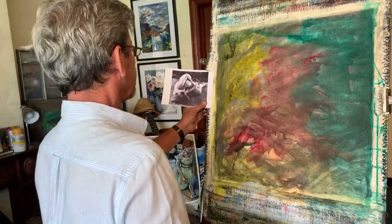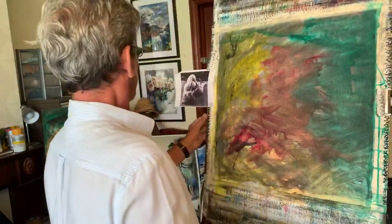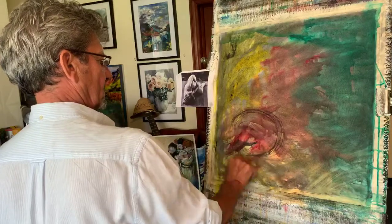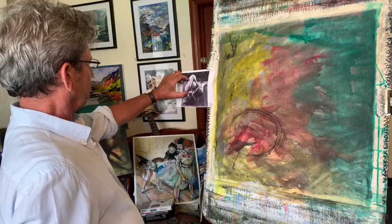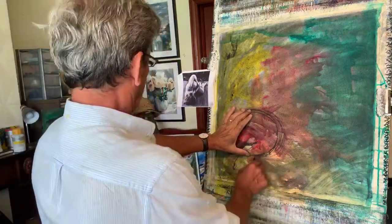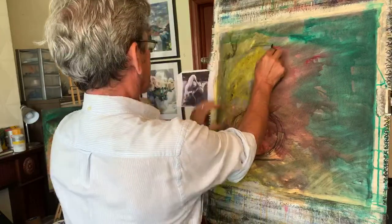So if we look at the figure, we need to keep it out so I can see it, like that, and then we need the head. So the head is right down here, left hand corner. It's taking up nearly half the picture. Okay, so we do a big circle. And if you measure the head on the picture, it's 1, 2 to the crease in her elbow, and then 2.5 really. So the figure itself from her head on the floor is 1, 2, 2.5. So we've got that shape, which is about here.